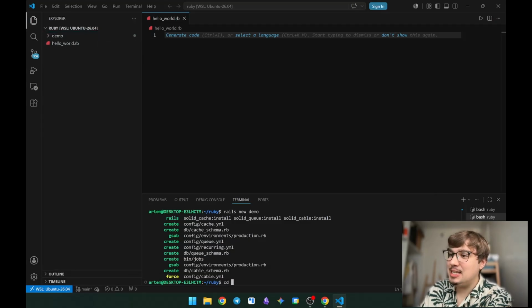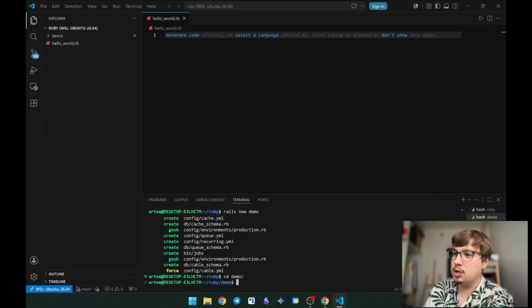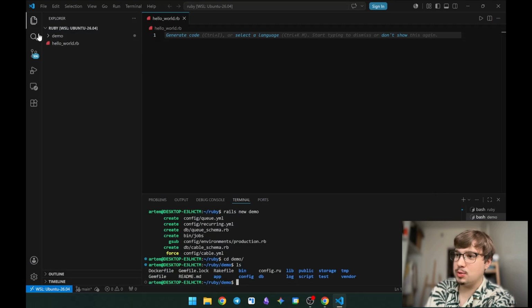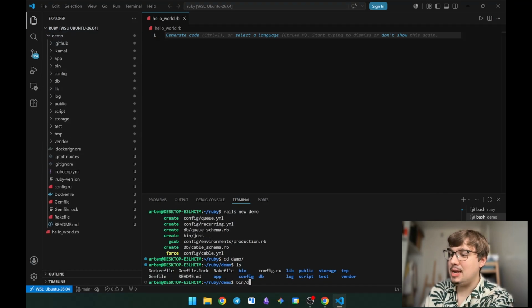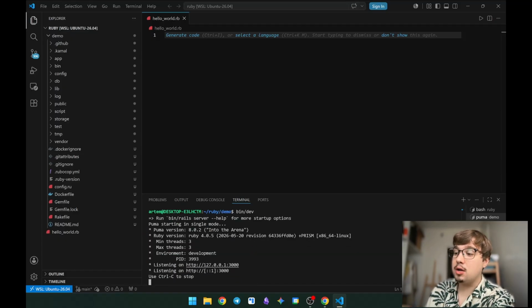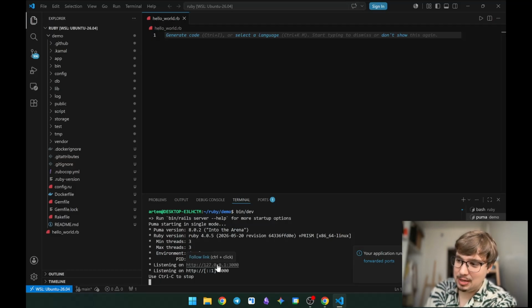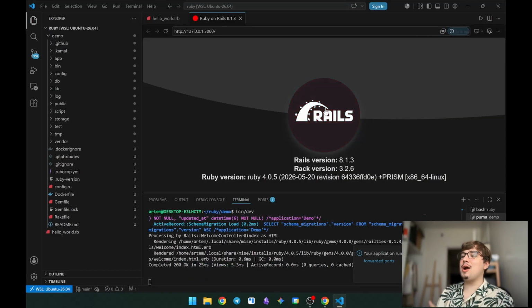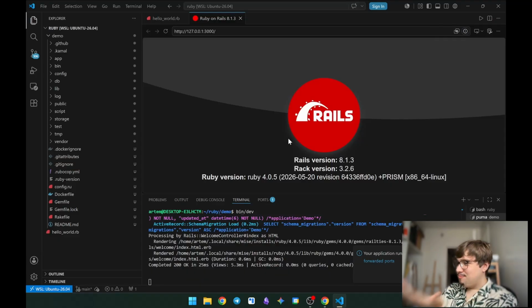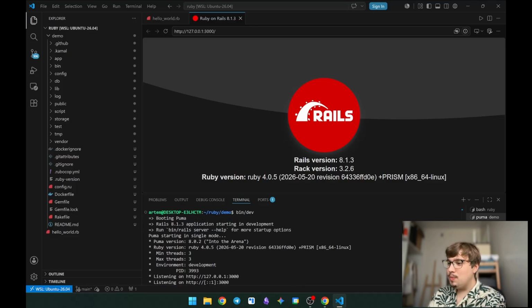Now we need to cd, change directory, to demo. It's a folder with our files, with our Rails project. It's here, yeah. And you need to run bin/dev to start your local development server. Just press Ctrl, hold it, left button click on this address, and woohoo! It's running. We even ran Rails and our local server, and it's so cool.